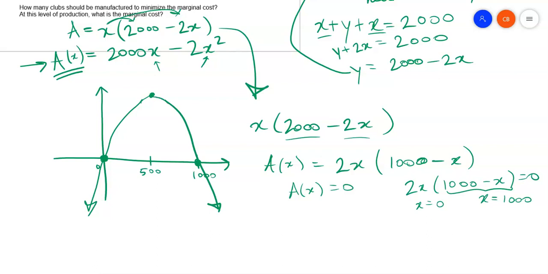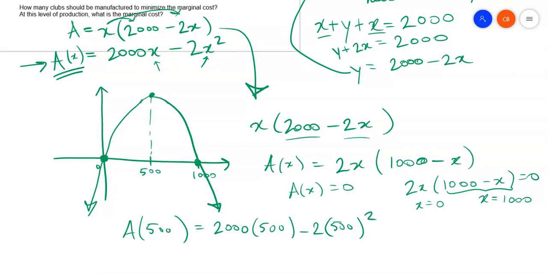And it would be possible to find it if we just plug in 500, because we know that that's where the x coordinate is. Then this is going to be the point where the area with an x value of 500 is equal to what? What is this area going to be? We need to plug in 500 for x, and then we'll be able to calculate the area. And so 2000 times 500, there are 5 zeros, and then 2 times 5 is another 10, so 10 with 5 zeros behind it. I think this is going to be a pretty big fence, don't you think? At least a pretty big area. That should be correct, 100,000. Actually, no, that's 1 million, that's very good.